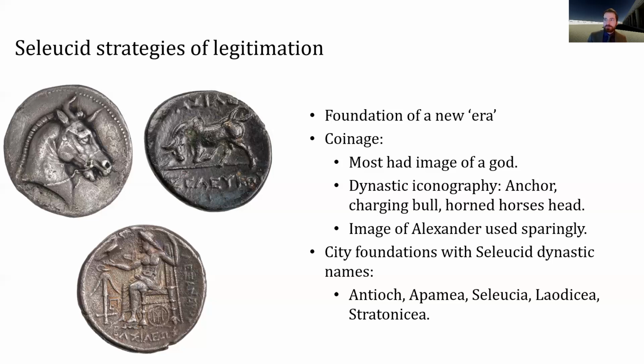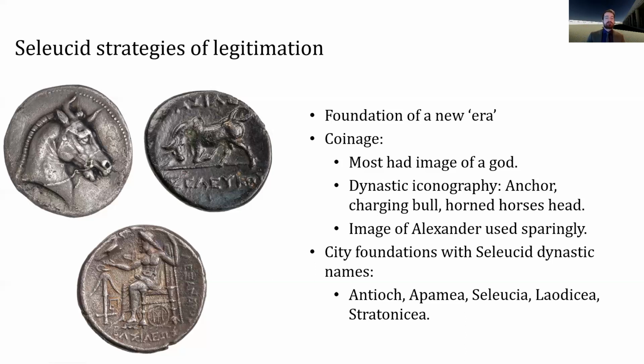Another iconography that seems to come throughout the entirety of the Seleukid reign is this charging bull motif. As you can see here, it's a very rampant bull, and a horse's head with horns on it. So kind of speaking to the bull of Amun, or to how Alexander had his horns, and we'll see that on some of the obverses of coins in which the horn is also deployed.